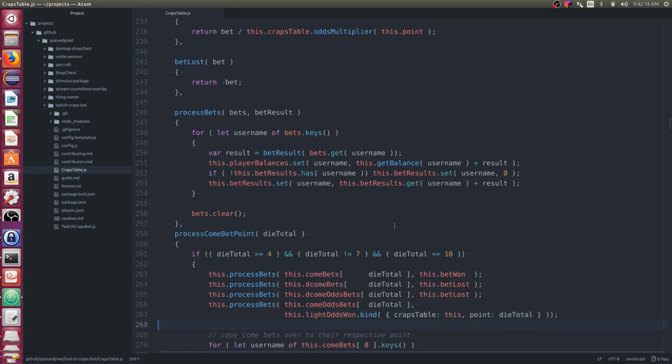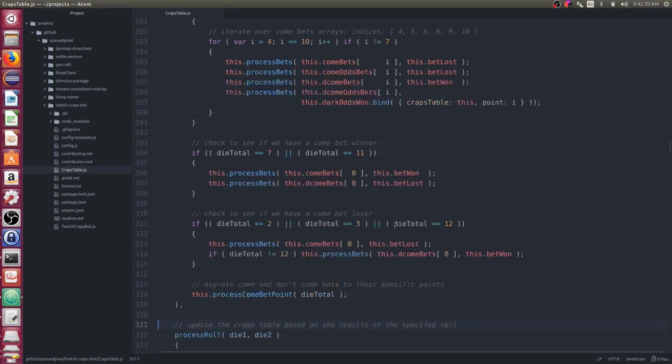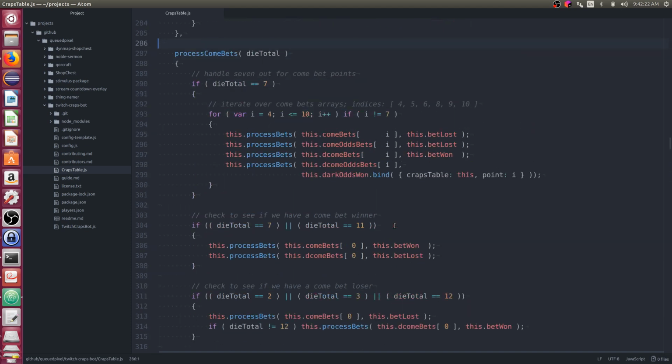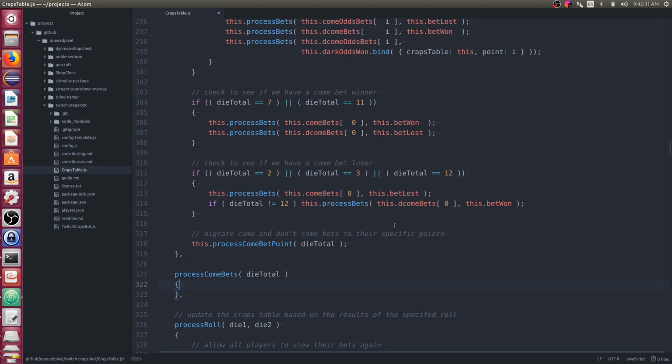Process bets, process come bet point, process come bets, and yeah, I think what we can do is just add process place bets here. Add that comma. Process place bets based on the die total.